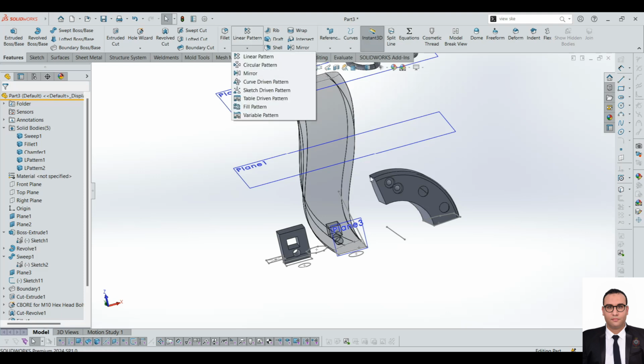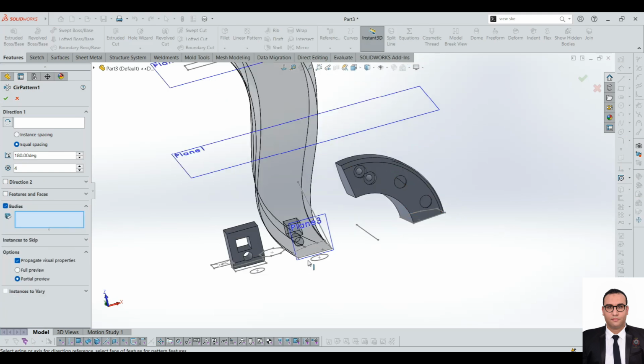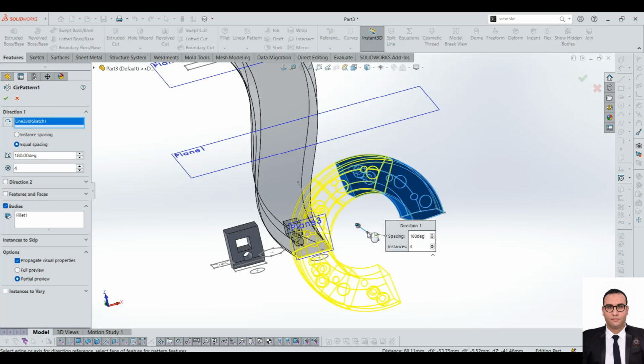we have also the circular pattern, which means we have to select an axis of rotation, and as usual, if we select a body and if we select an axis, we'll be doing a circular pattern of that body or that feature as desired, or its surface as usual.